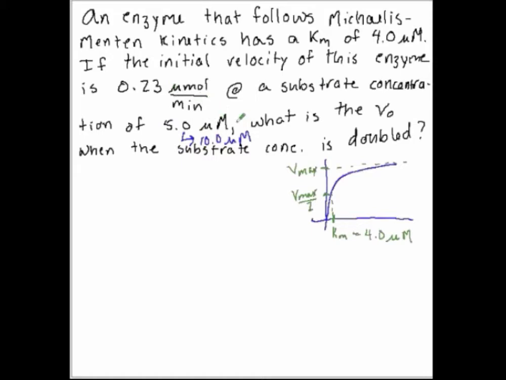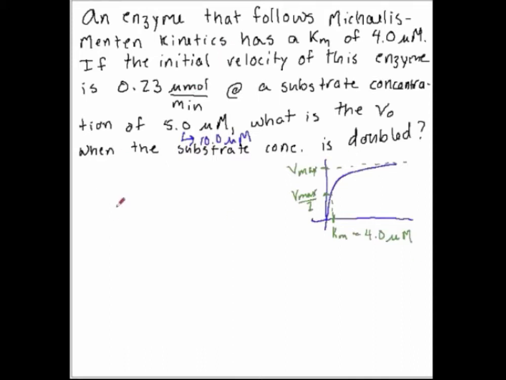And just qualitatively, to think about this for a minute, we recognize that 5 micromolar is above the Km. So at this substrate concentration, we have certainly gone past the region of the curve that is described by that very rapid and linear increase. So we are out beyond the Km value with this substrate concentration. Now doubling to 10 is going to take you way out beyond that Km value. So bearing those things in mind, let's go ahead and use the Michaelis-Menten equation to help us figure this out.